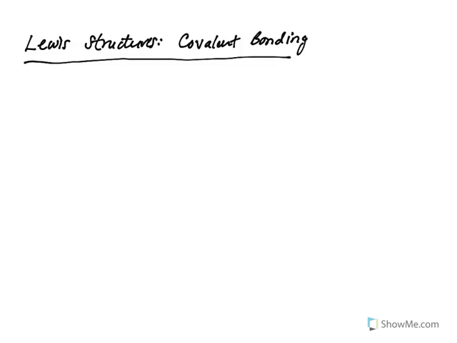Okay, in this lecture video, we're going to start looking at Lewis structures for molecules with covalent bonds. And the easiest example to start with is that for one of our diatomic elements, which is hydrogen. So hydrogen, if you look on the periodic table, has an electron configuration of 1s1. It's got one electron. So if I were to draw Lewis dot symbols of that, I would have one hydrogen with its single electron, which is a valence electron since it only has one, and then the other hydrogen. So each one of these hydrogens is a 1s1.